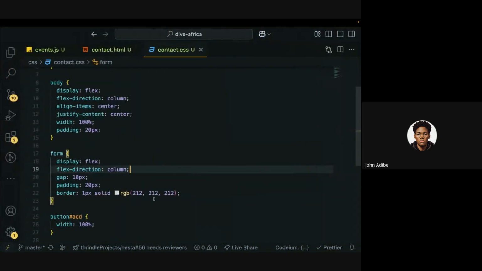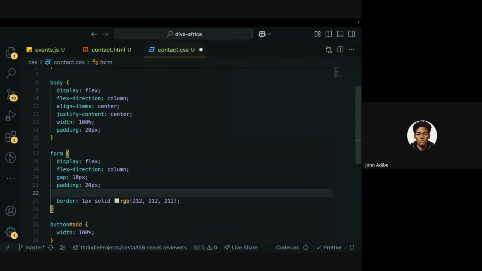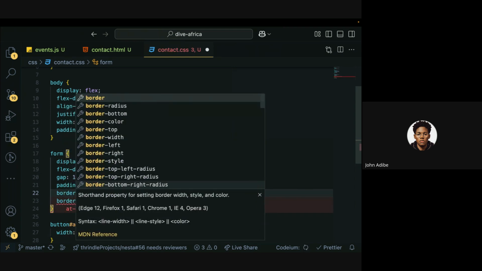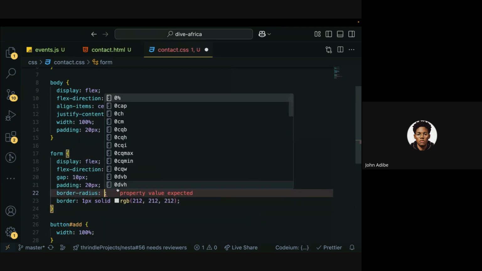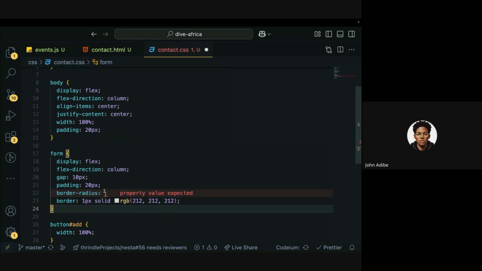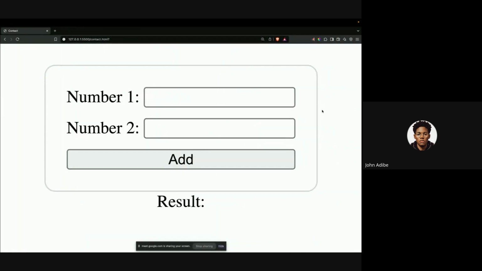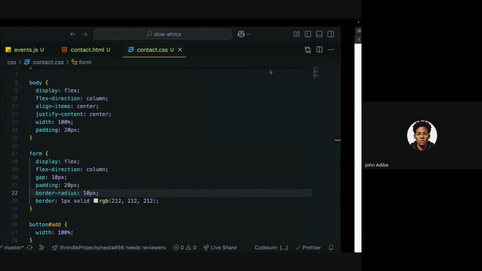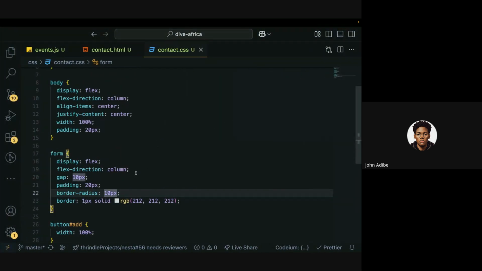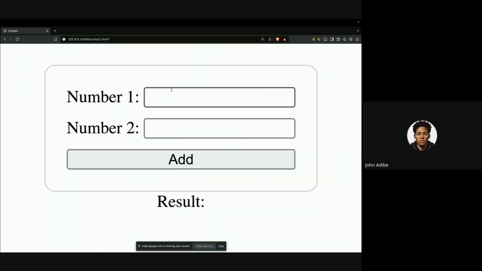So I can use another CSS property to make it curved, and that is border radius. When I say border radius of 10px, you can see that it is now curved. All the edges are curved. You can increase it as much as you want, but I think I am okay with this.